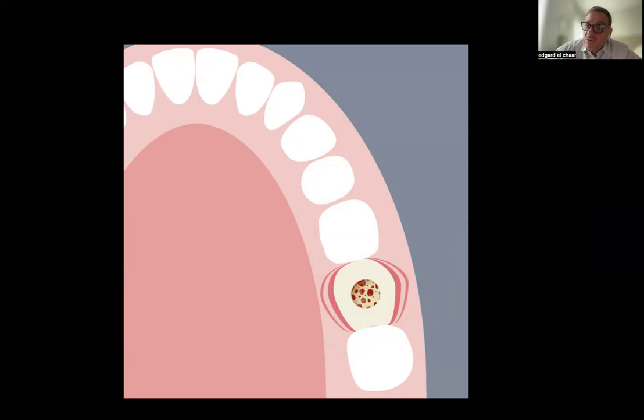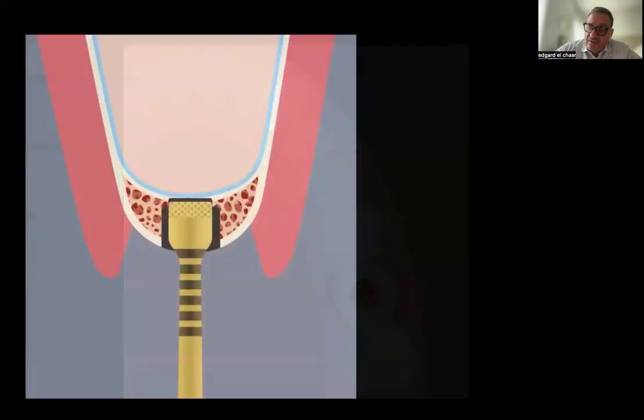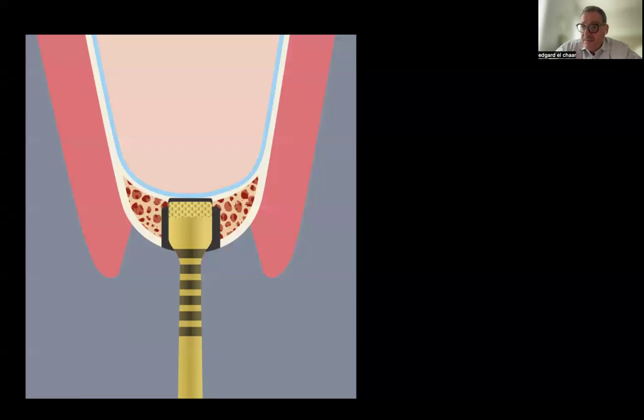Now you go with the end cutting piezosurgery inserts, and you break the floor of the sinus. Once the floor is broken, I have to give you tips about that. With the piezo, you do not put pressure. Two things: if you put pressure, you're pushing on the floor, and even if it is made not to break soft tissue, it will, because you are pushing it. Second, you don't want to put pressure because you destroy the insert.